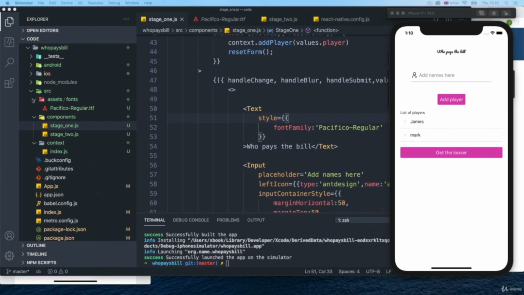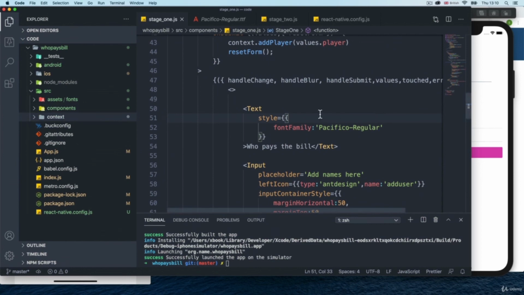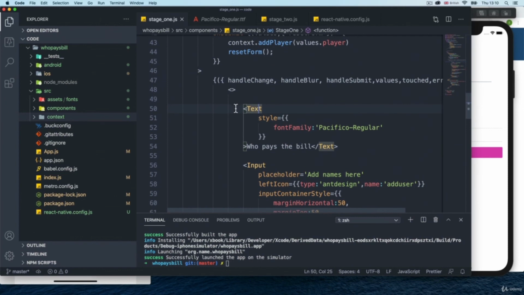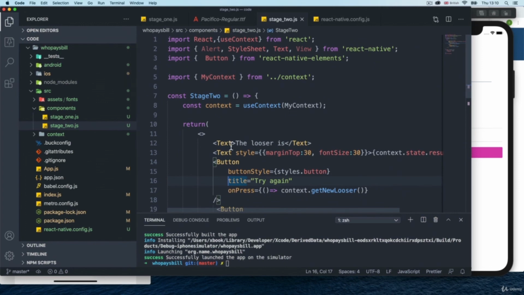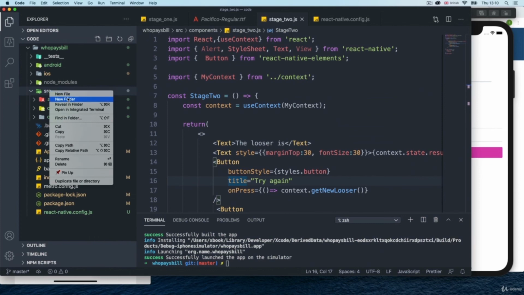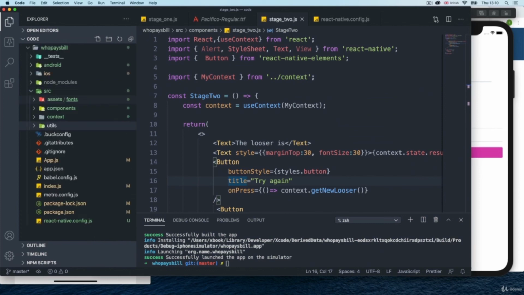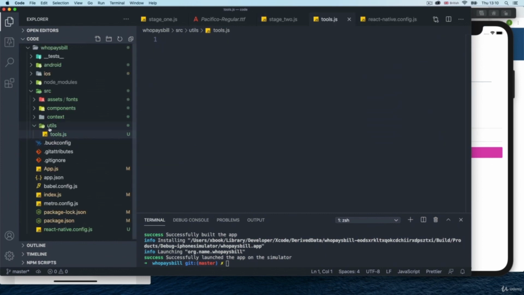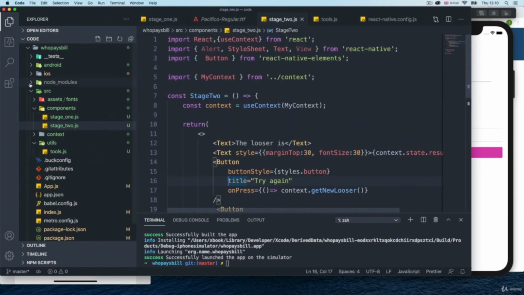Now, what I would like to do is create a common place where we can use different parts, because if we want to add some styles right here, we're going to need to do it on here, and on stage 1, and on stage 2. So we need to repeat code. Now, instead of doing that, on React Native, actually on any kind of application, you need to have a common place where you can put some code and make some reusable code. So I'm going to create a utils directory, and inside I'm going to put a tools.js. I'm going to create some code and export it from here so we can import it on stage 1 and 2 and reuse that code.